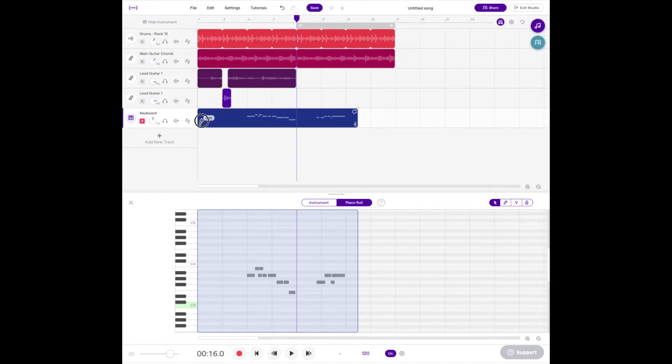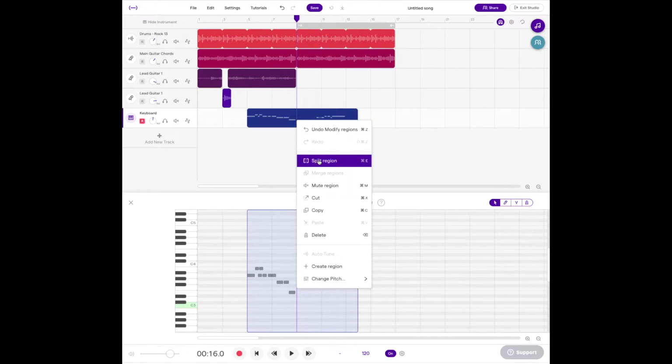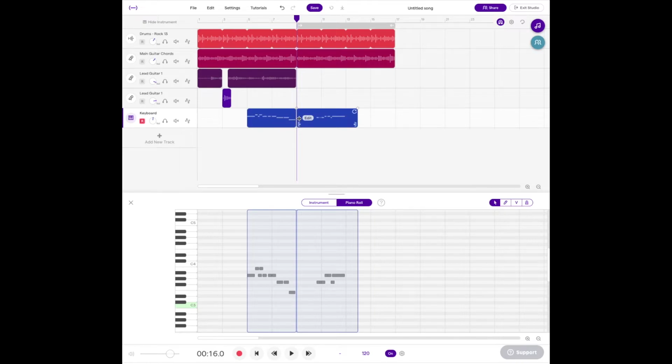So I have all this space beforehand. I'm going to clip this down so it's a tiny little thing. And then I'm going to actually go in and split this region so that's its own thing. Now this riff starts halfway through the measure. And I want to keep it so this thing starts on a measure and not cut all the way early before that. Just in this case where it's MIDI.